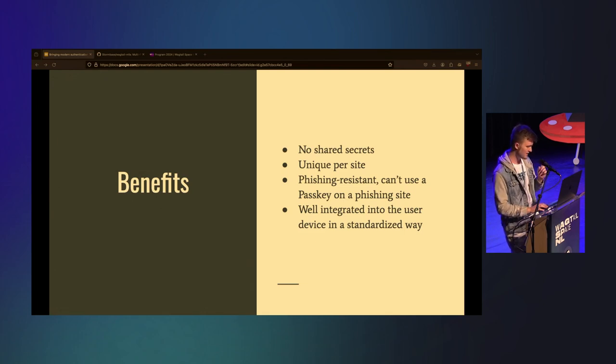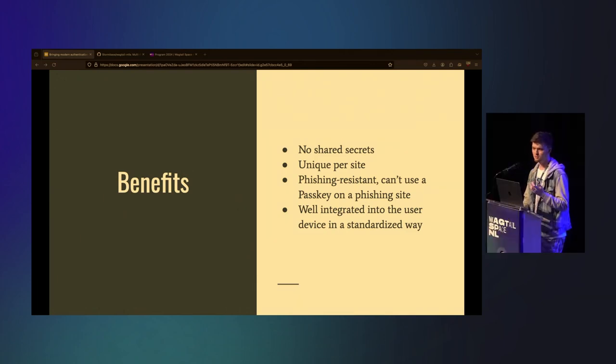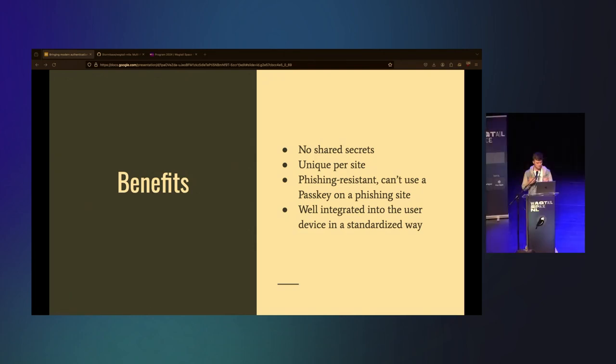This does have a slight disadvantage, because Wagtail is multi-site, and usually users or editors can access the admin through multiple domains that are connected to your Wagtail instance. A passkey isn't going to work. It's only going to work on the domain it was registered for. So if you have a different domain, then you can't use this passkey. For now, a user would have to register multiple passkeys, one for each domain they want to log in from, or just always access the admin from the same domain.